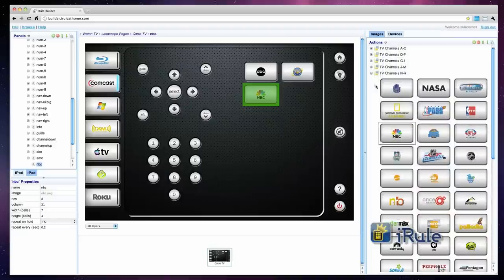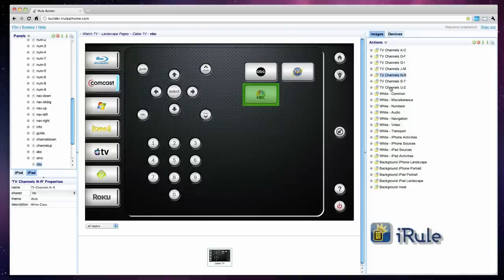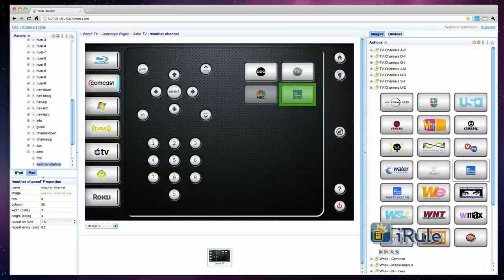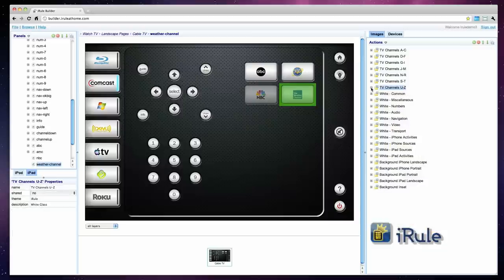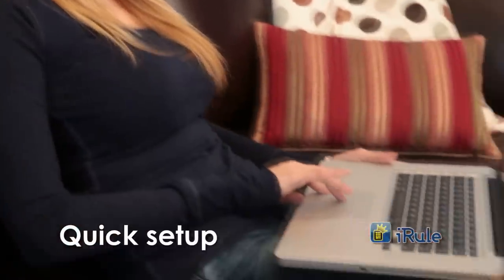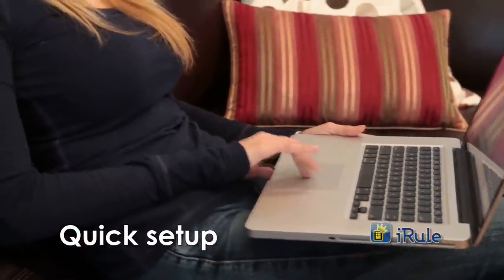Using my home computer, creating the customizable interface is a simple drag and drop process. iRule comes preloaded with popular channel buttons, movie, and stereo controls to ensure quick setup and use of the iRule Universal Home Remote. For the iPad, I can set up multiple users with unique passwords for everyone in the house.